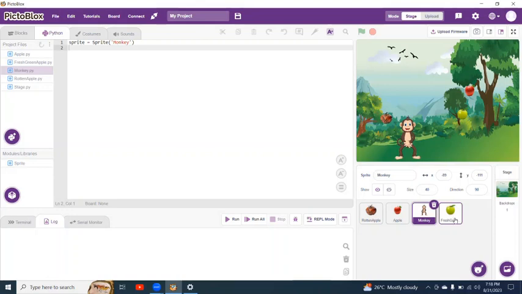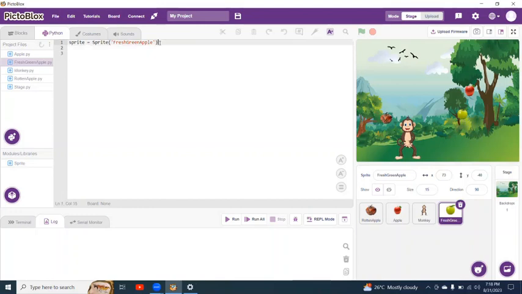So let's kick start. We will start with this apple. We want to get this apple to be falling down. To be able to get this apple to be falling down, you need to first of all hide it. So we will now write sprite.hide. All right. So if I play this program, you will see this apple will disappear.